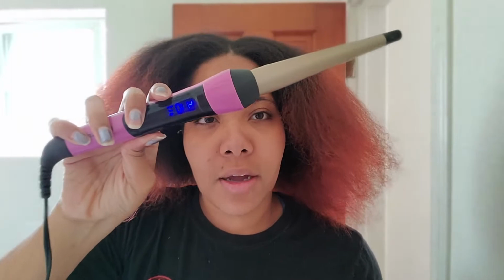And so yeah, now I'm going to use my flat iron, which is called Remington. And I got the setting on 410. My hair is thick, so I put it on 410. If your hair is not as thick, I would suggest lowering the temperature depending on the type of hair you have. But since I have thick hair, I use a higher temperature.